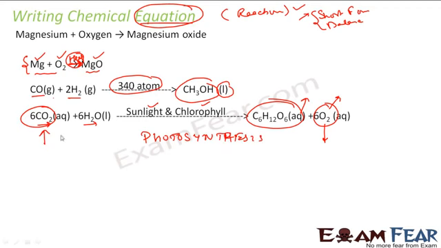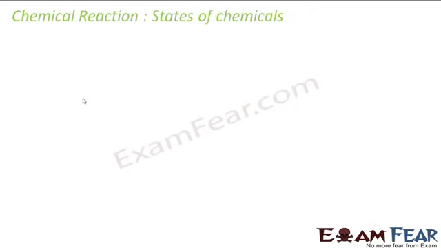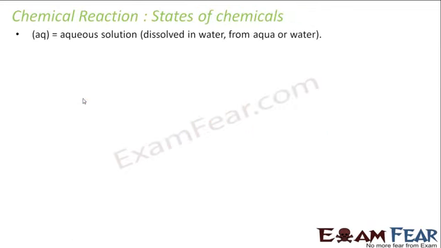So what happens is the tree takes carbon dioxide, the tree takes water, which we give to the tree. In the presence of sunlight and chlorophyll, only in the daytime, the tree produces oxygen. It produces this substance, and this is the food for the tree. So this is a typical example of a chemical equation where we write everything in short form. Also we write the state of each substance. For example, this is aqueous, this is a liquid, and this is gas. So I'll take you through the states of chemicals in a typical chemical reaction.